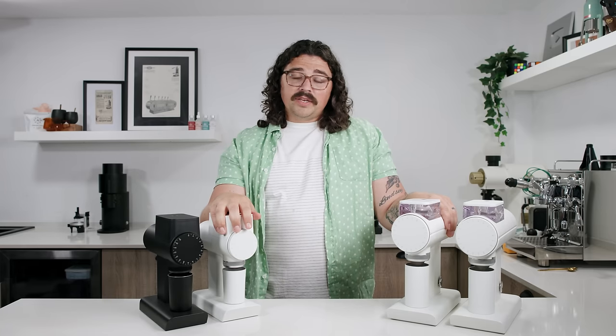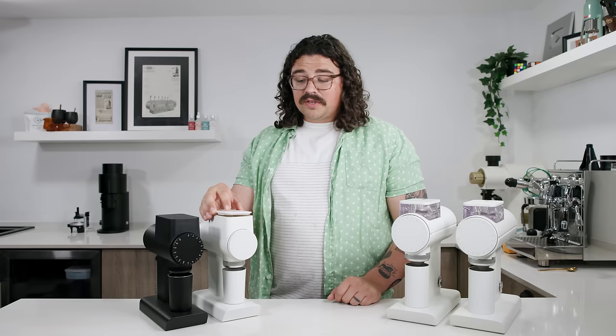Well, let me just tell you, the Espresso is not going to be much of an upgrade in terms of taste. What it might be an upgrade in is workflow. I would actually argue it will be an upgrade in workflow. I prefer the workflow of this over something like the Niche or the Eurekas or these other things. It's single dose. It's got the small hopper up here. You put it through. It's auger fed to vertical burrs.